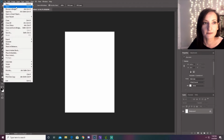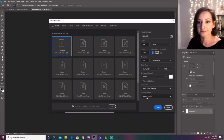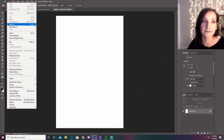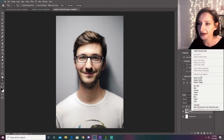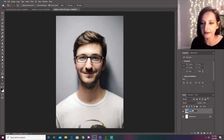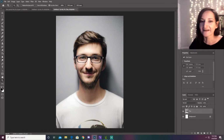Here's my Photoshop. I'm going to do File, New, and I'm going to click the clipboard selection. Then I'm going to press Control V, or you could just do Edit Paste. Now that we have this in a layer, I'm going to rename this layer just to make it easier while I talk to you guys about it. Double click on the letters. I'm going to say Portrait. Should we give him a name? Let's give him a name. Tim. His name is now Tim. Alright, so Tim is on this layer, and that's perfect.